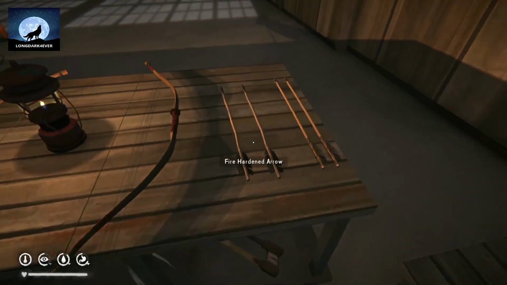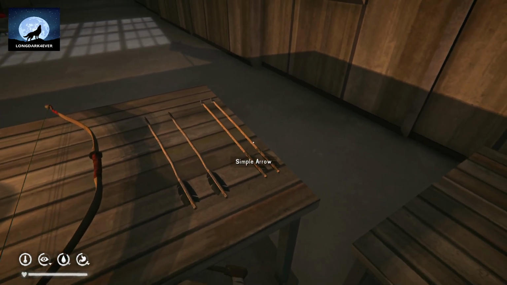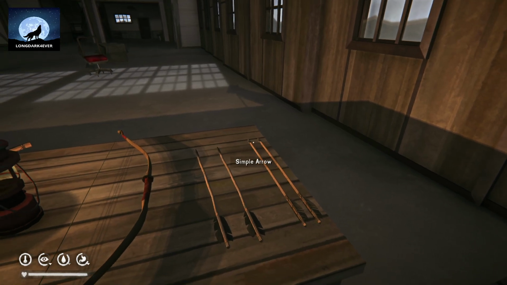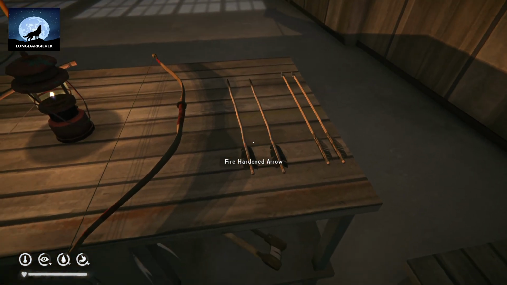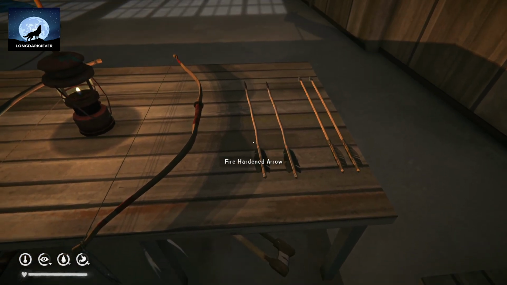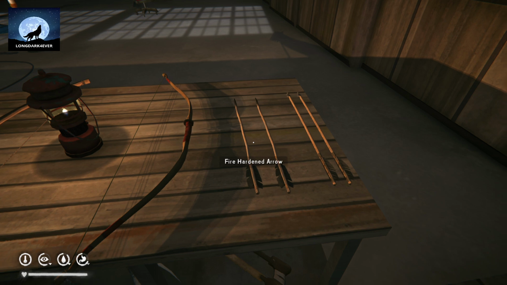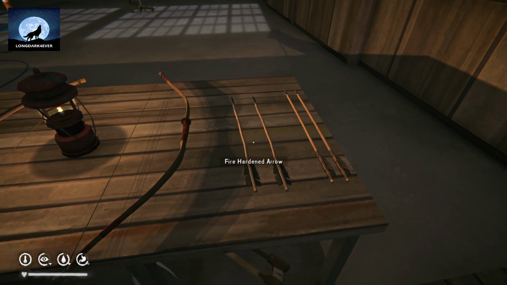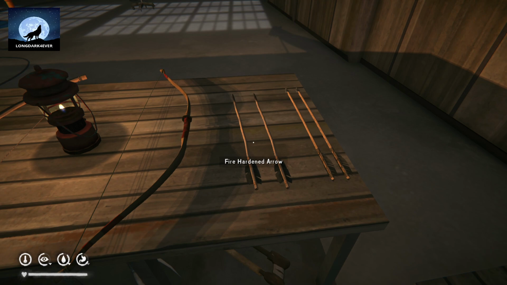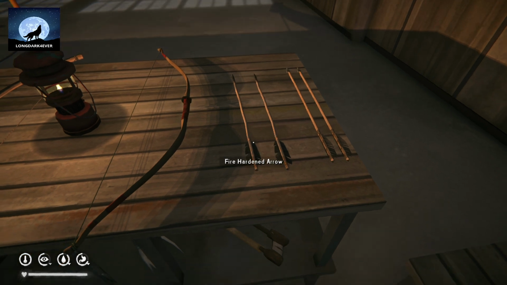Actually, let me show you the arrows first. There's two different types of arrows in this game. One is a fire-hardened arrow, and the other is a simple arrow, which has the arrowhead tip on it and 3 feathers and an arrow shaft. The fire-hardened arrows you craft at a fire, and all you need to make these is a feather and a stick. These fire-hardened arrows are great for rabbits and ptarmigans. I would not use these on deer or wolves or anything higher than a ptarmigan or a rabbit. They're very, very good with ptarmigans and rabbits, and they're very cheap to make. They only take 1 feather and 1 stick to make. So they're quite cheap, and they're worth it to use on small game.